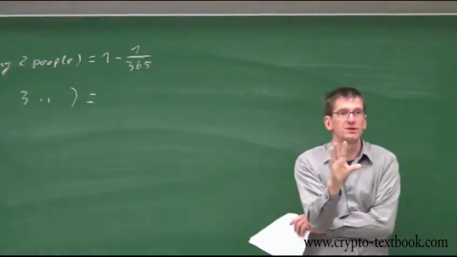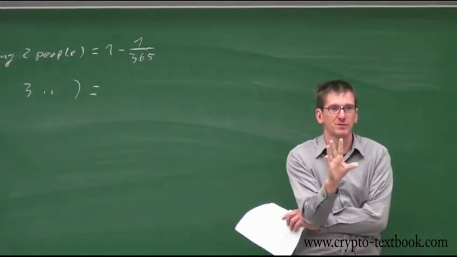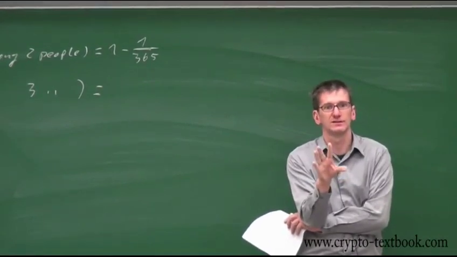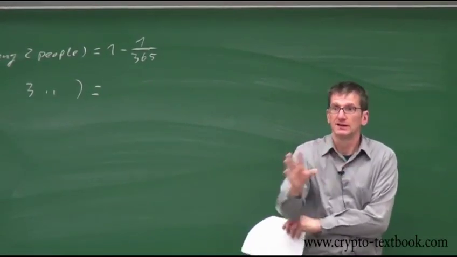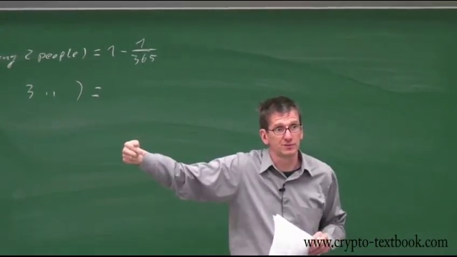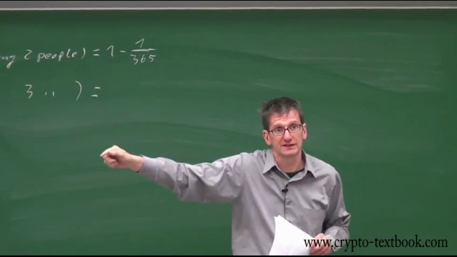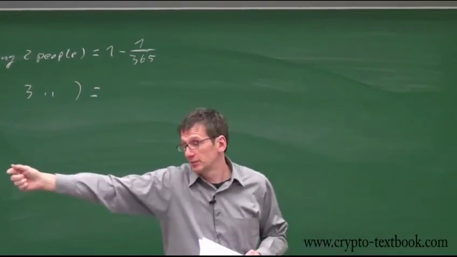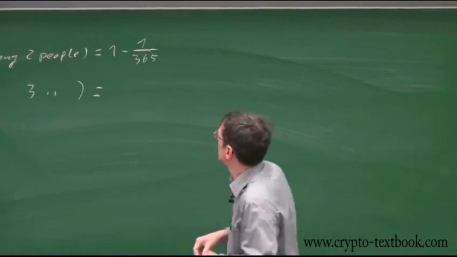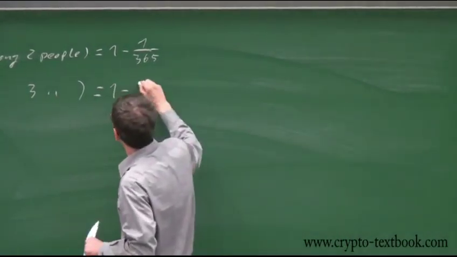And now wake up. Now it's the most important sentence of the whole 90 minutes. Everyone awake, hello. Most important sentence. So we have 2 people, okay? The third person enters. This third person now has choices. This person can collide with me or with the second person that's already in the room. Okay, that means the probability changes here.